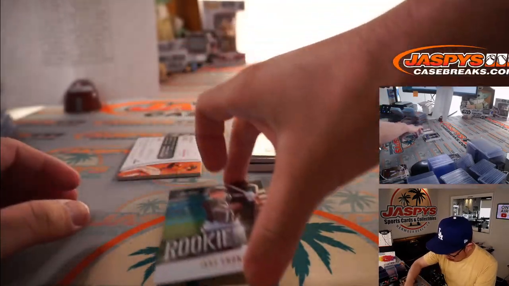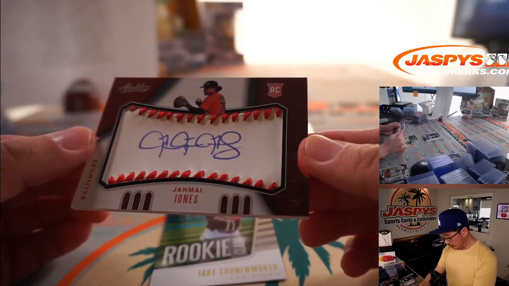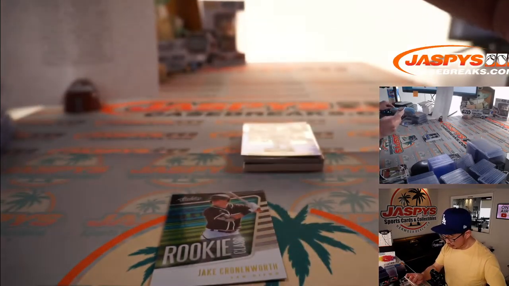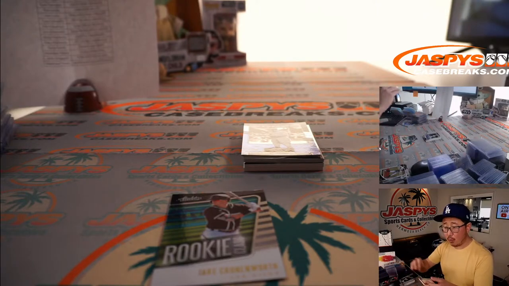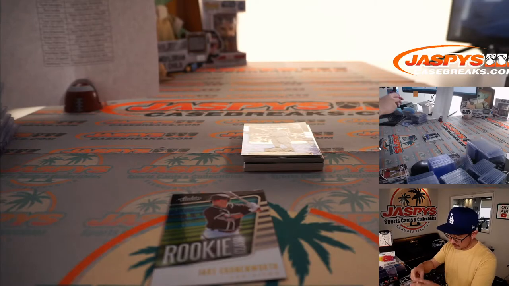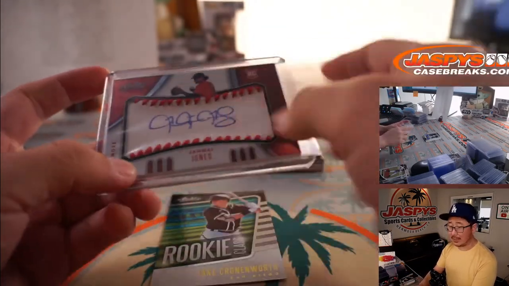And behind Jake Cronenworth is Jamai Jones. Rookie autograph. That's cool penmanship right there. Jamai Jones. Rookie auto for John and the Orioles. I like this design right here.